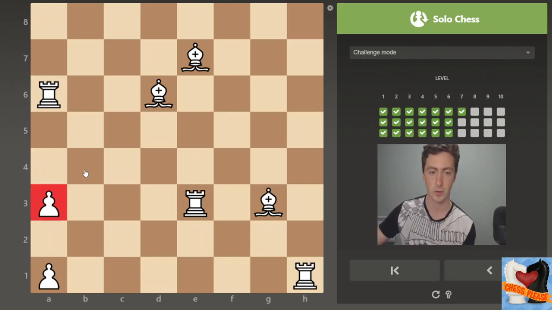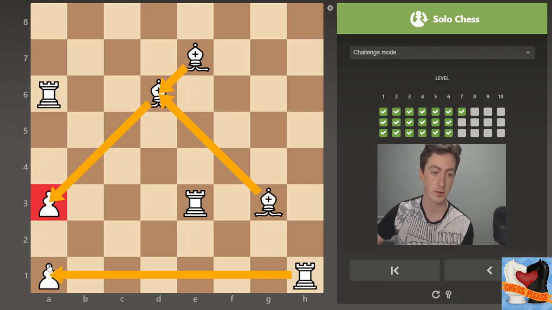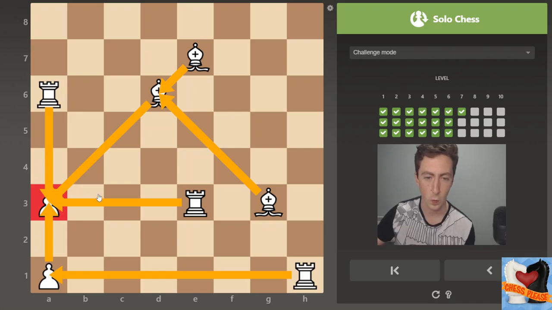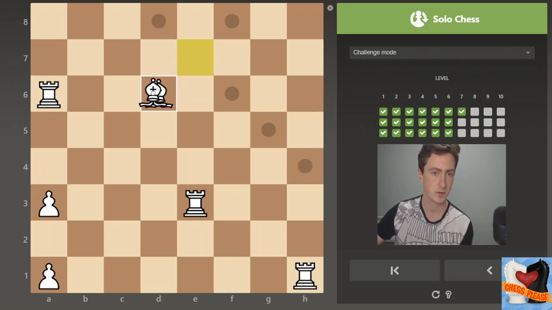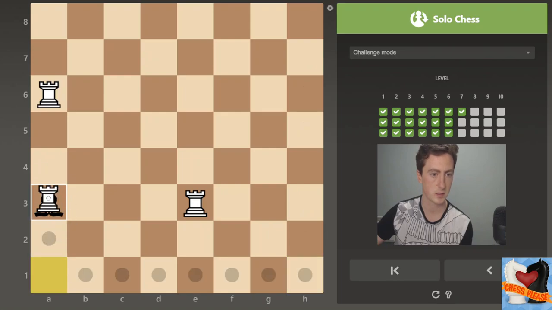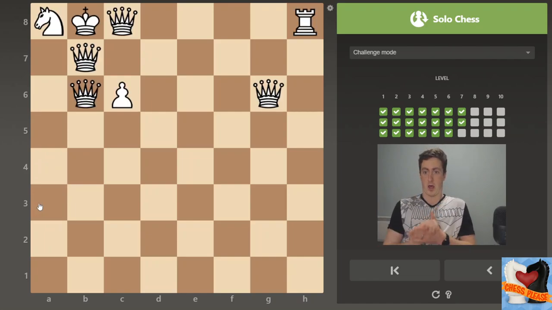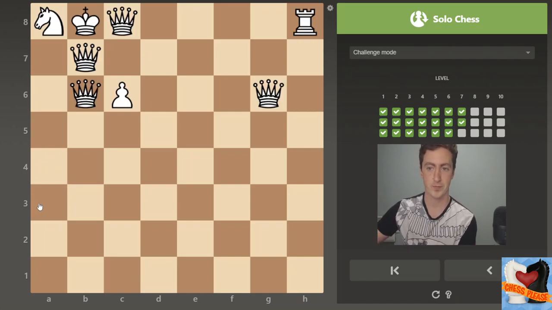This looks like a linking square. What I'm thinking of that linking. Bishop here. Bishop here. Bishop here. Rook here. Rook here. Rook here. Rook here. Which one was first? I think it was this was first. Then it was this. Then it's this. Then it's this. This. Okay. Oof. That's 20 down.